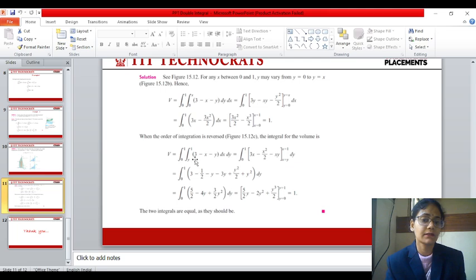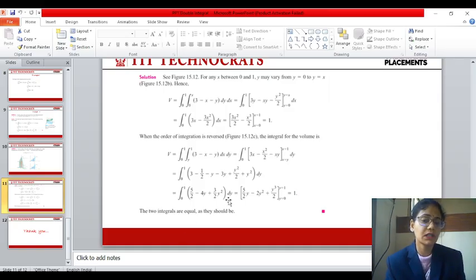So integrate, 3 is a constant, so we get 3x minus x square upon 2 minus xy. Put the lower limit and the upper limit. We get 3 minus 1 by 2 minus y, minus the lower limit value, 3y plus y square by 2 minus y square. Simplify this and add the same terms. 3 minus 1 by 2 will be 5 by 2, minus y minus 3y will be minus 4y, and y square by 2 plus y square will be 3 by 2 times y square.